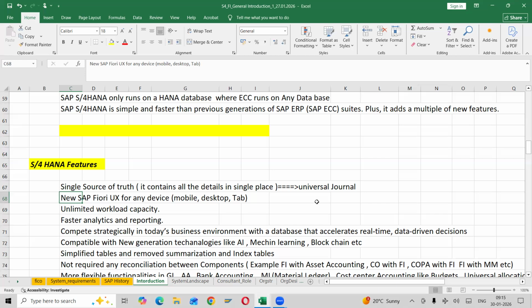What would be the problem at the end user level? If any organization is completely using Fiori apps, meaning after they introduced S4 HANA completely along with the Fiori apps, then there is a 99% chance of cutting down end user work. For example, in my organization, if I have a department called accounts payable or accounts receivable, and I'm using 10 members, when I introduce automation along with the Fiori apps, I may use only one or two people. That's it, 8 people are not required. So their jobs are under threat at the end user level.